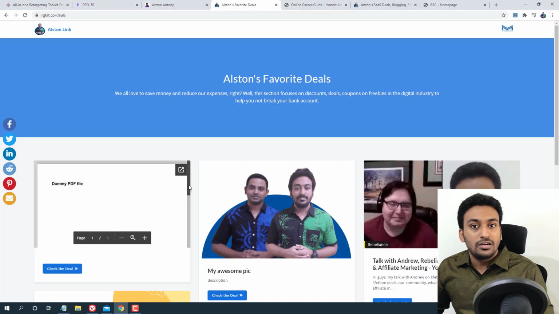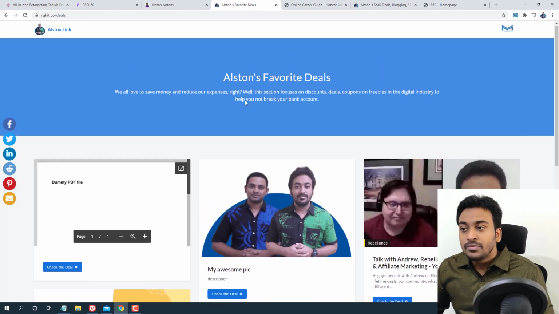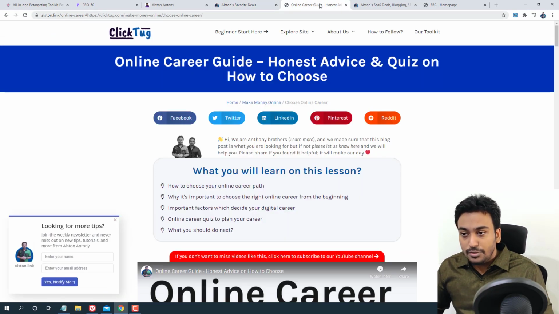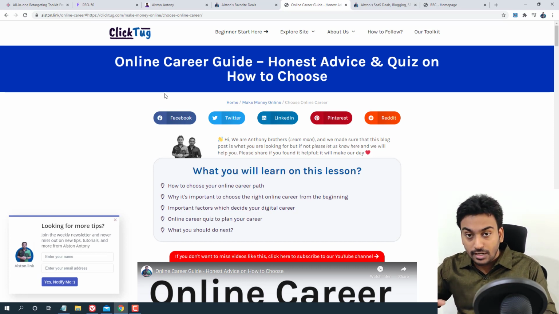So this is the content curation. This is also fully mobile responsive. You can add animations also into this. The next feature which I will be showing you is adding a CTA, call to action, on any links you share. For example, you don't necessarily need to own this particular website, you don't necessarily have to own this web page, you don't need backend control, something like that.